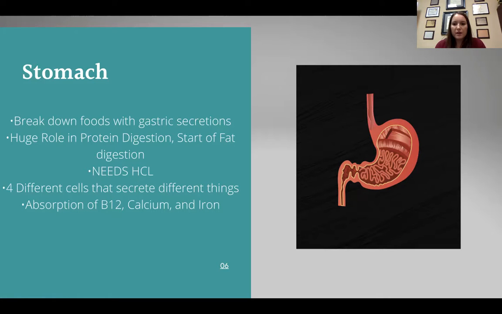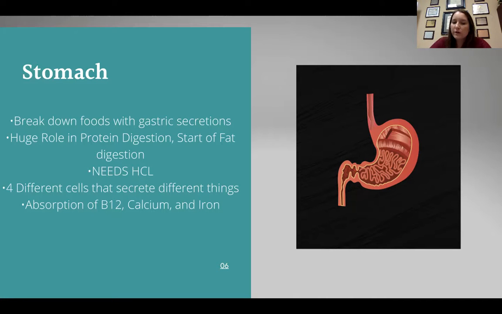With this happening here, what I want to really drive home is that if we don't have that proper acid balance, we're going to start to have issues with absorption of certain things like B12, calcium, and iron. Those actually depend on the acidity of the stomach in order to break down and allow for absorption. There's also this thing called intrinsic factor inside of the stomach, and without that, we cannot absorb B12. For those of you who've heard of people who go and get B12 injections, it's because they can no longer absorb it from their stomach.